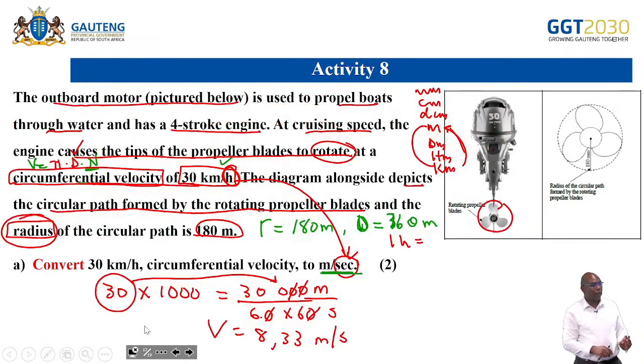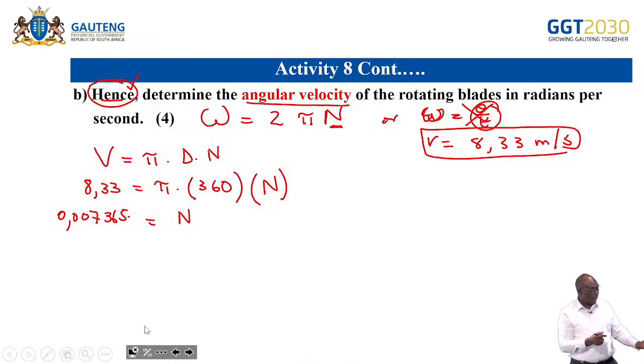Okay, let me quickly go back. Remember, I'm having my radius as 180. My diameter is going to be that because the radius is in meters. Then I need that in meters, so I'll have that one in meters also. So you can see the diameter is in meters also, and our velocity is also in meters per second. And then 360 is our diameter. We have the n there, so this is the number of revolutions that we'll take.